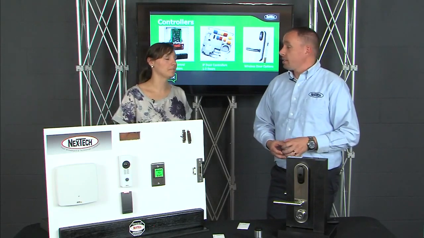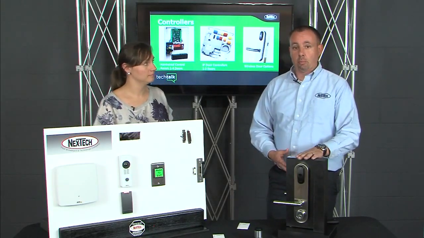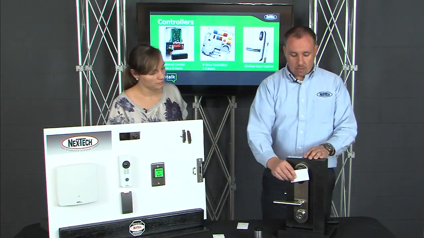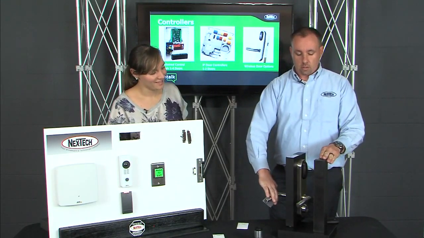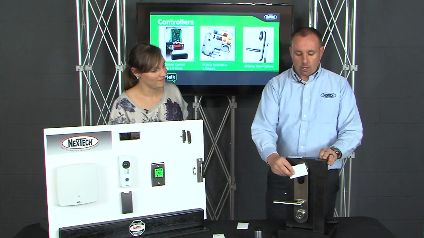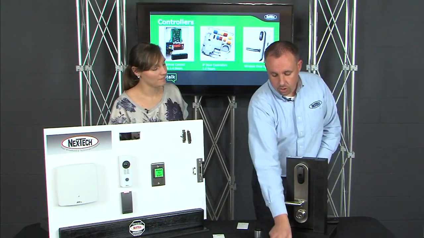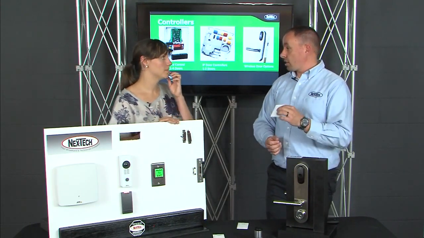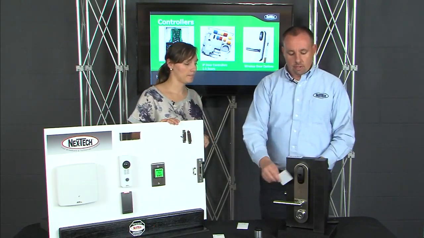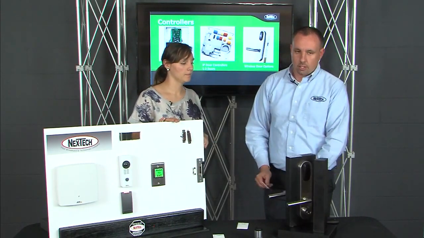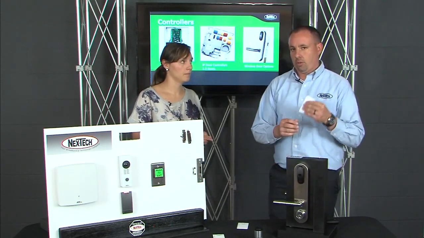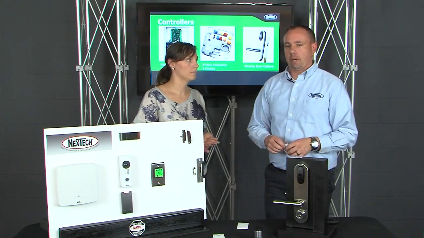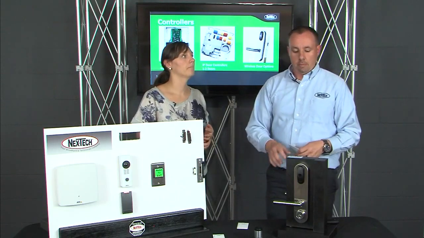It's labor intensive too. Yes, and so what we can do there is come and bolt on a new escutcheon to the door, and now this becomes your wireless door to have access. So we present the card to the reader at the door, and it makes the decision via a smart card. The database of which doors the user has access to is actually stored on the card, and it's the carrier of the information. When you get to the door, you're creating a two-way communication, writing that audit trail to the card. When the card funnels back through an exterior door, it's updating the database and the software that the user has been through there, and the battery status.